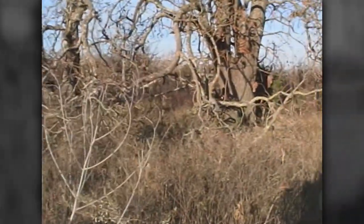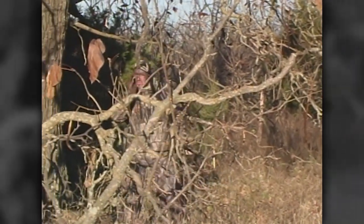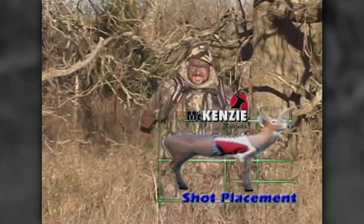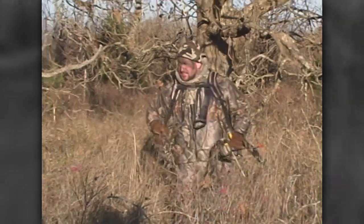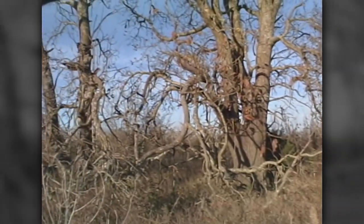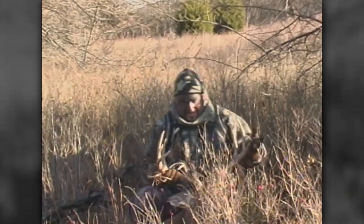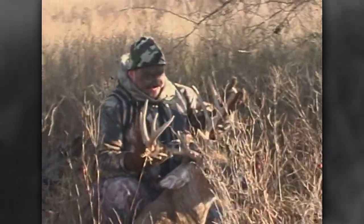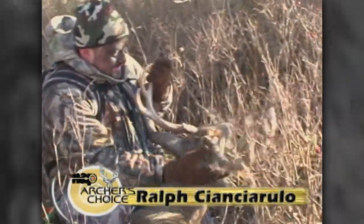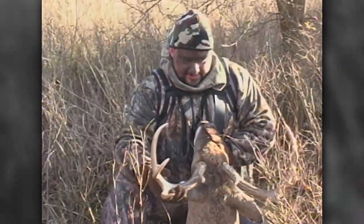I'm running right here. He saw the decoy. He came out. He got right on this trail and went, because Vicky, we were trying to position to get him on camera. So he jumped, and here he is. What a nice widespread buck. Oh, man. What a good looking deer.